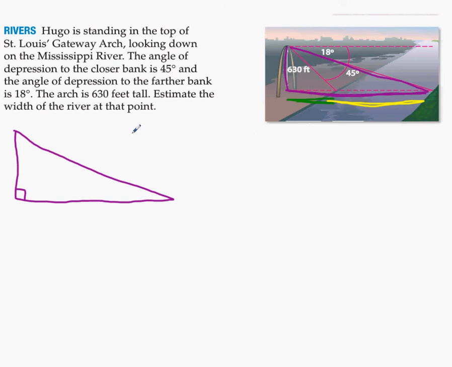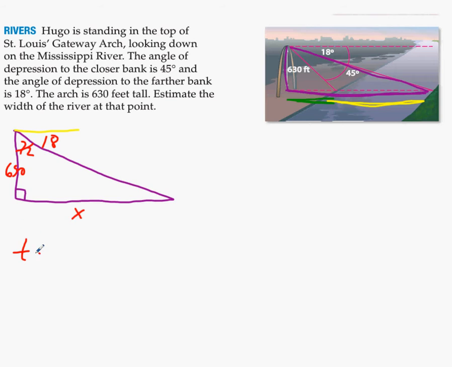All right, now let's see. So imagine I'm looking straight out from the arch, and it says in here that the angle in between these two is 18 degrees. Okay, so that would mean this angle in here is going to get me 72. I am looking for this. I know this. So it looks like I have opposite and adjacent, so it looks like a job for the tangent.